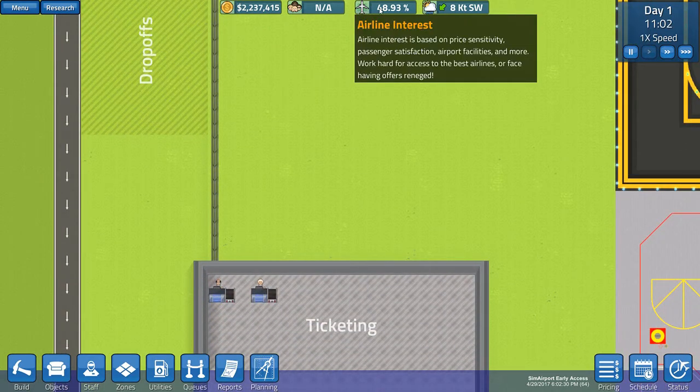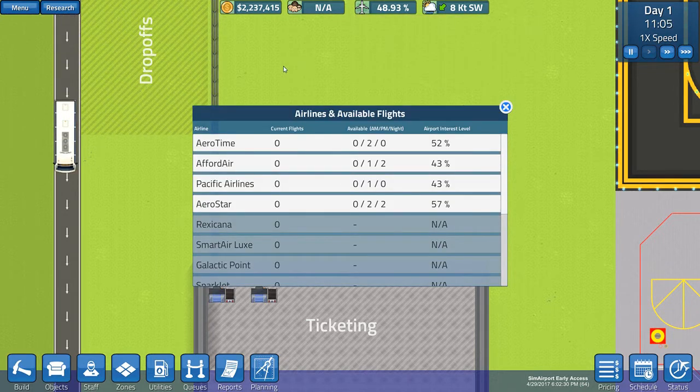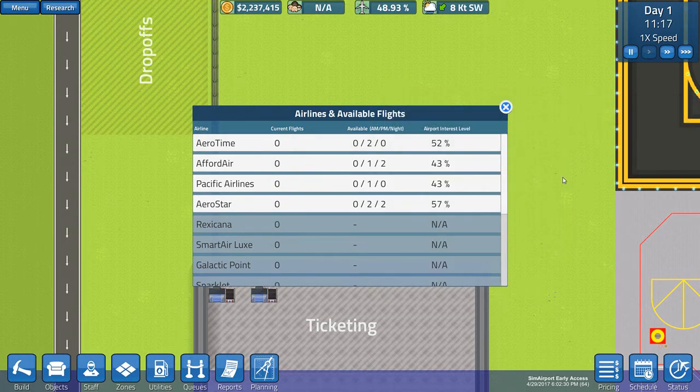Airline interest. Now, this is important. This is airline interest, so it's based on the price you're putting on the airlines. At the current moment, because I can't change anything, for runway usage, at every airplane that comes down, this is how much you charge your airlines to use your runways. So every time they put a wheel on my tarmac, they give me $400 at the moment. And then terminal usage. Obviously they pay for that, and that $10 is actually per passenger. So that can go up, so they have to pay that. But you've got to be careful with that because your interest can dramatically drop and then you won't have any planes and then you start getting into debt because the money doesn't last that long.